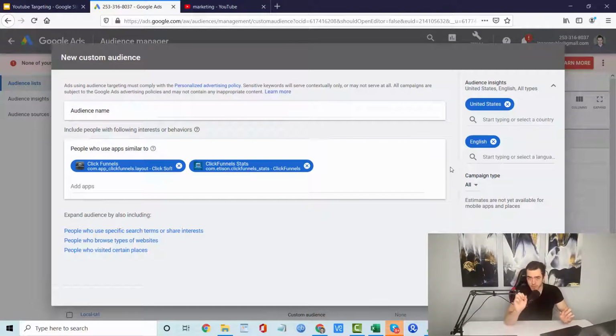Just a couple of them builds a very large projection of people. I can't see the stats on this, but I can guarantee you this is probably 500 million plus impressions. It's at least much larger than custom intent. I just know that from running ads myself and experience with it.